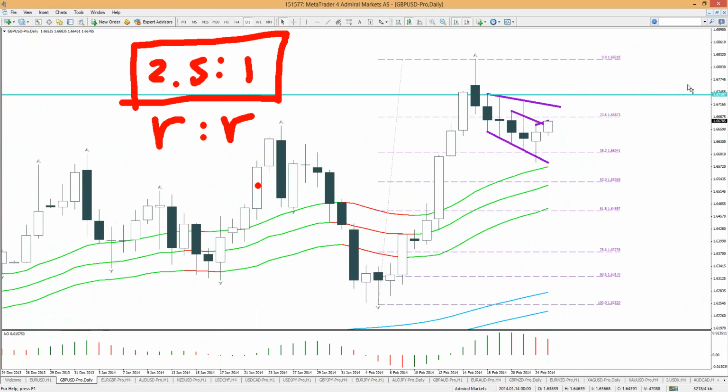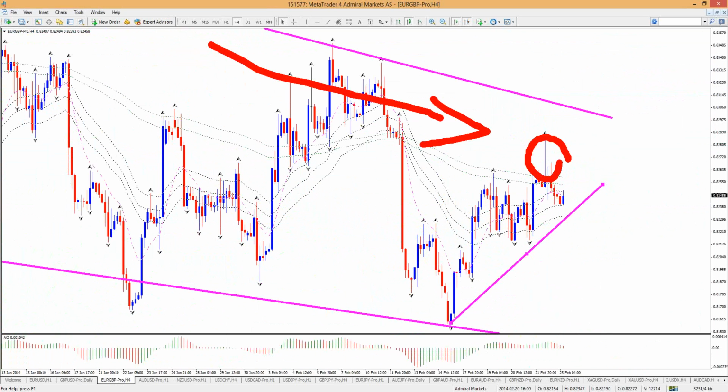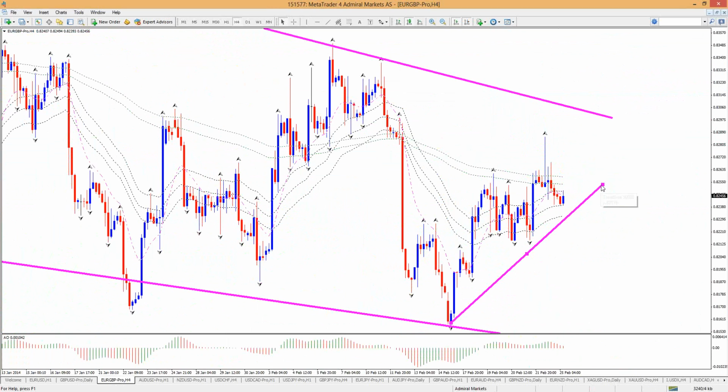So I like this pound dollar a bit more. Let's see if that euro pound is confirming that. Not really. Price seems to be moving up at the moment, although we are in a bigger downtrend, as we can see, and price had a big wick here. So that would support more pound strength than euro strength, in a way, although recent price action has been moving up.